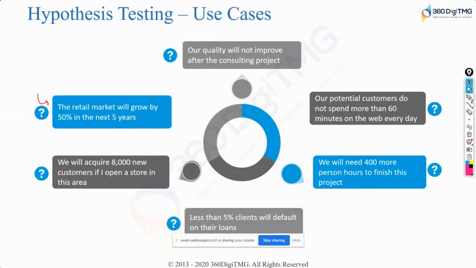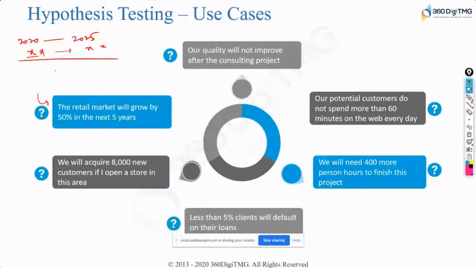I'll take this as the second one now. The retail market will grow by 50% in the next 5 years. So this is 2020. So your business advisor is saying that by 2025, this X value, right? This is the revenue, assume. The market growth is measured as X% or X value. By 2025, you are saying it doubles. It grows by 50%. Right? Then you can imagine that it is doubling. That way.